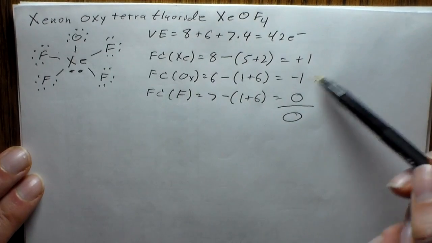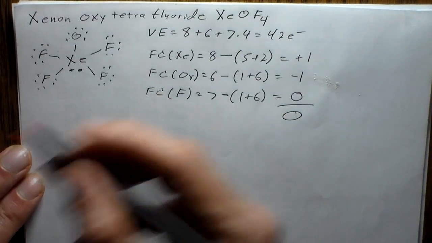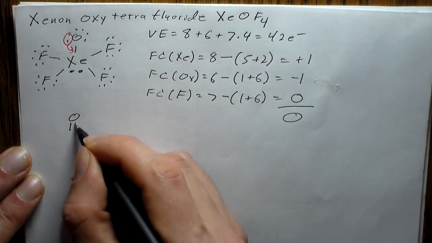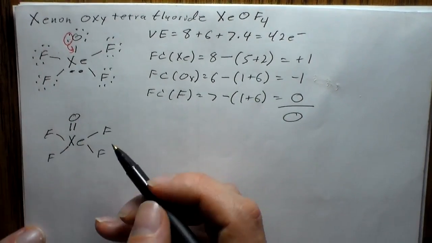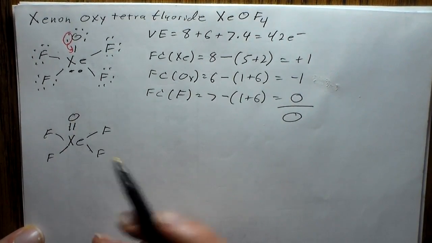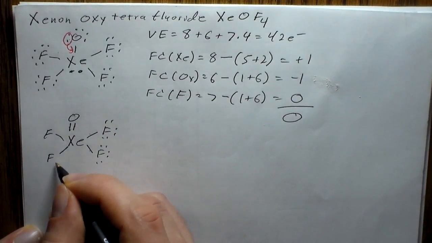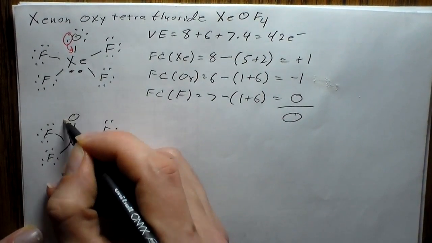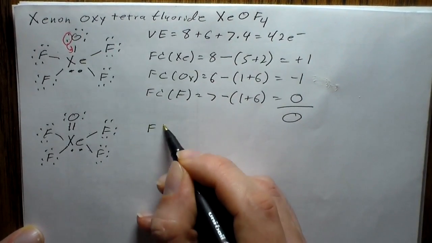So that adds up to 0, but obviously we see here we have a +1, -1 difference. So we're going to need to move my electrons around here to make a double bond. So we'll wind up here with an oxygen double bonded like so to my xenon, and my fluorines out like this. And then we can just put our electrons around, 1 through 42, and double check all of our formal charges.